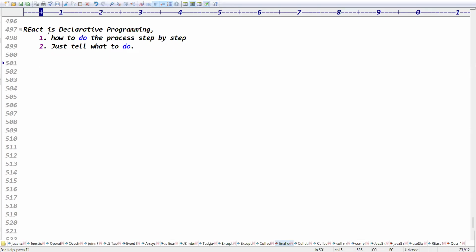Just you tell what to do. How it will be, see, previously you converted an array into a list of items, right? Generally, you should write the for each loop and you should write the multiple. But are you writing any for each loop? No, we are just telling what to do. Just telling what to do, nothing but what to know. Declarative approach. Programmatic approach means a step by step process. Every step we need to tell. That is called programmatic.